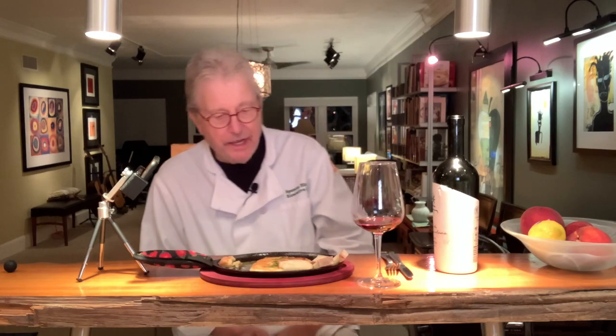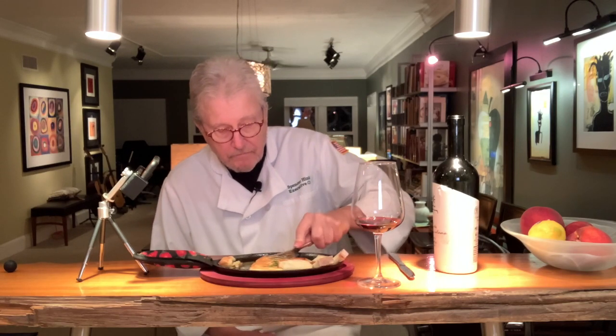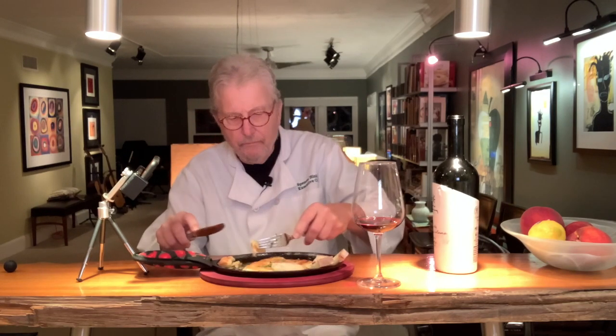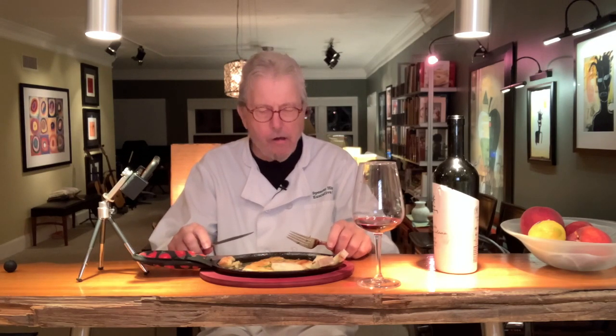Well, I've poured myself a little glass of wine, and I'm really anxious to dig into this beautiful slab of Kefalotyri cheese. This slab is probably about perfect for 2 people. So if you're going to have a dinner party with 4 of you there, you probably want to do 2 of these. So I'm going to dig right in. Oh, so good.